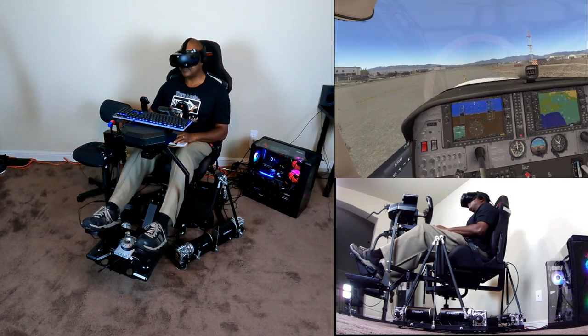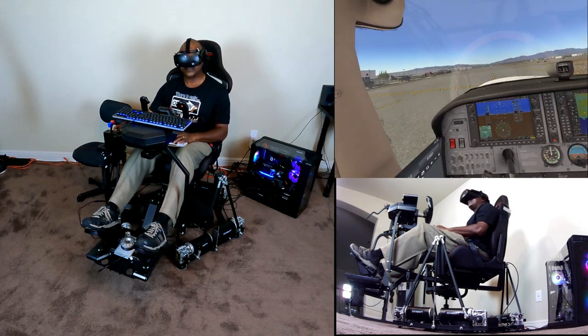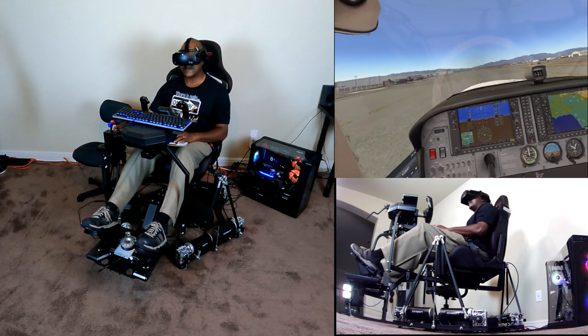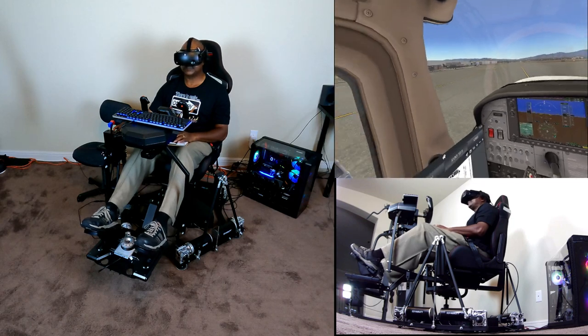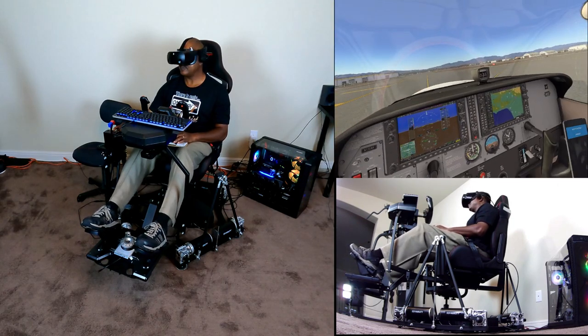San Luis Tower, Skyhawk 7160 Papa, holding short runway 29 right, ready to go. Number 7160 Papa, San Luis Tower, runway 29 right, clear for takeoff. Clear for takeoff, runway 29 right, 7160 Papa.